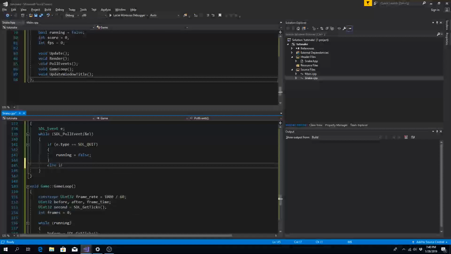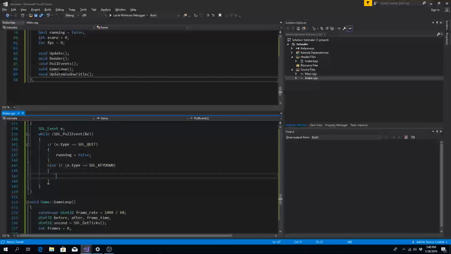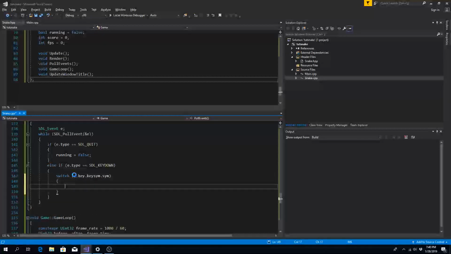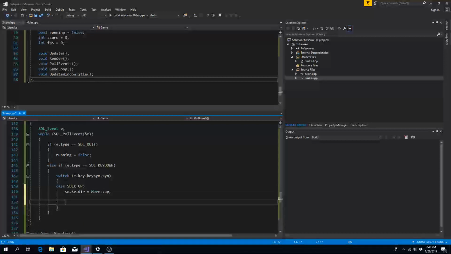Else, if the type is not quit but it's some key that's being pressed down, we want to know which key it is, right? And we'll say that we want to access the key symbol, and if it is the up key, we want to say that the snake will be moving upwards.